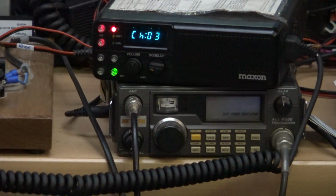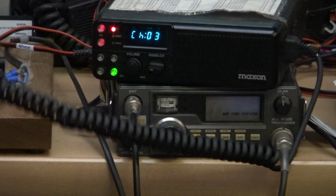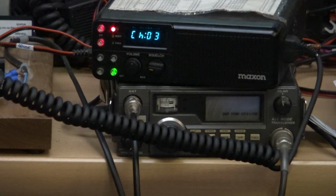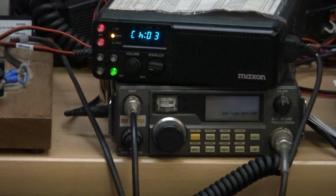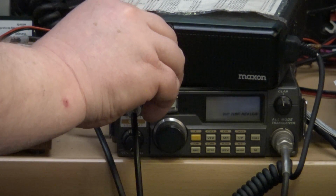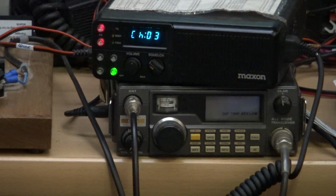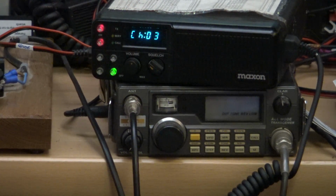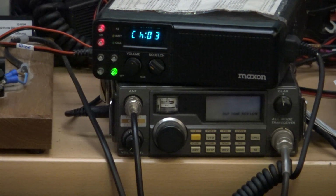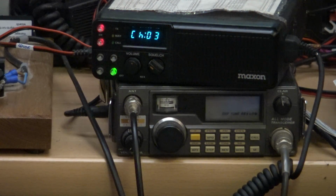Okay, roger on that. Right, well, you are readable at that 6 mile point. So if you come back your normal way and tell me where you are in the normal places, over. Okay, well, he was readable, and about as readable as he would be on a CB radio, to be quite honest, because UHF is absorbed by trees. We get on very well with UHF, but we're always using a repeater.